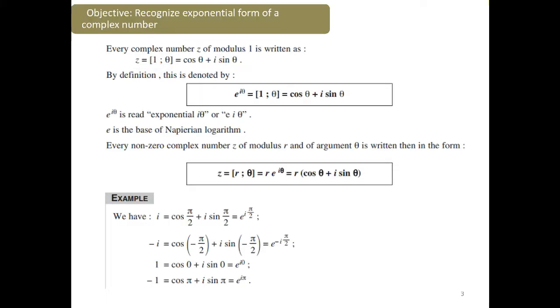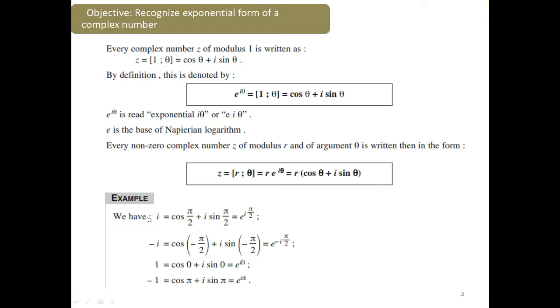In the second lecture, we said that the exponential form of a complex number is the same as the trigonometric form, including the modulus and the angle, but it's written in a different way, like r e^(i theta). R is the modulus, e comes from the exponential form, i is the imaginary number i, and theta is the argument, the angle, which is equal to r times cosine theta plus i sine theta.